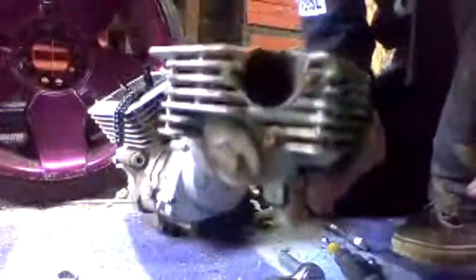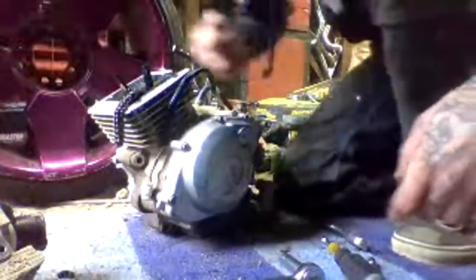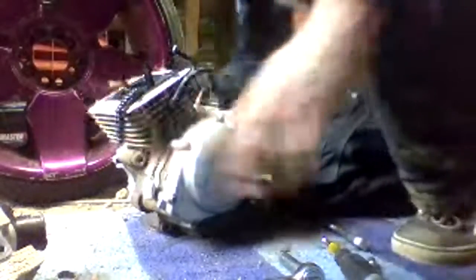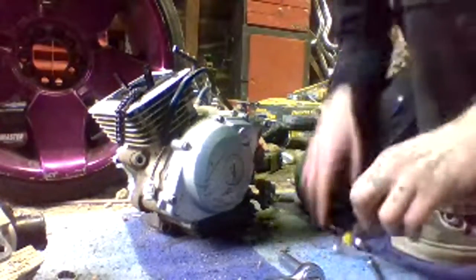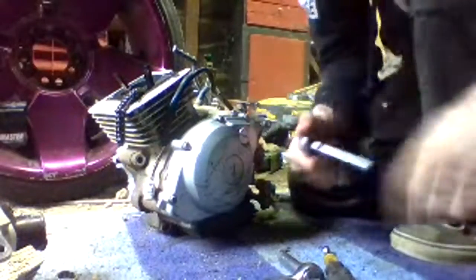Spark plug and all that connects into here. So you can see here's your spark plug, and then that's where it all goes down. Needs to be cleaned for sure. And that looks like it's going to be our problem for sure. But the question is, how is this held on? My only thought is it's going to be these two bolts on the side. And let's pray that it is.